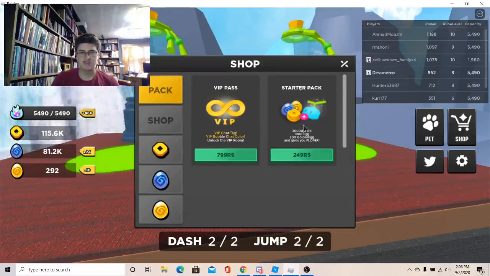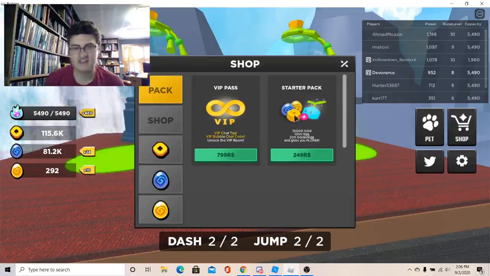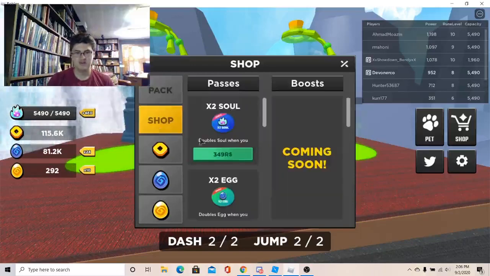Then you have the starter pack. This is all in the packs. You have the starter pack, which is 30,000 gold. Not bad. 1,000 eggs and 2,200 golden eggs. And it gives you a pet, which, worth it for 250? Probably. I mean, the currency isn't that good. You can get golden eggs relatively easily, and you can get 1,000 eggs relatively easily later in the game. But, and that 30,000 gold you can get from the code. But, along with the pet, that might put it over the top and make it worth it.